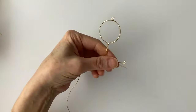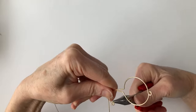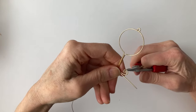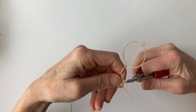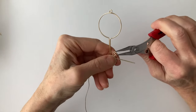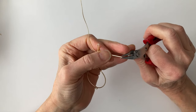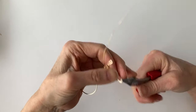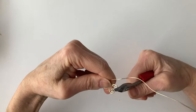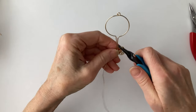Here, I'm going to remove this to get it out of the way. And we're going to try to do a key. And like I said, we could have done the heart key. Maybe I'll do a heart key after the live stream just to compare it. But for now, we're going to try to do a regular key. So we're just going to do these spirals. And like I said, I have another live stream just with keys that I did before. So this is, I think, similar to one that I did on that live stream, but I should do a tutorial for keys. I guess I could ask you guys which are your favorite designs. I did possibly one out of paper clips, and now I don't remember.